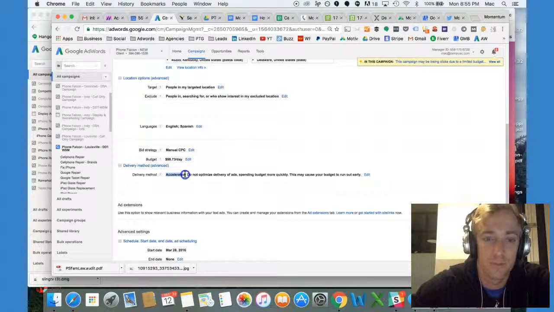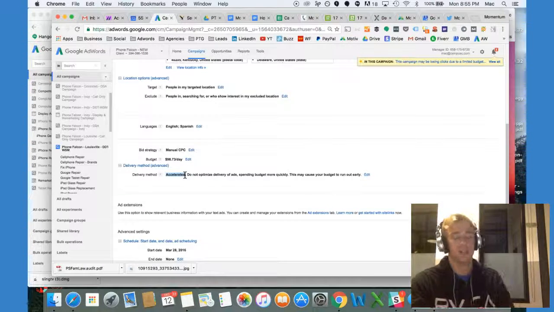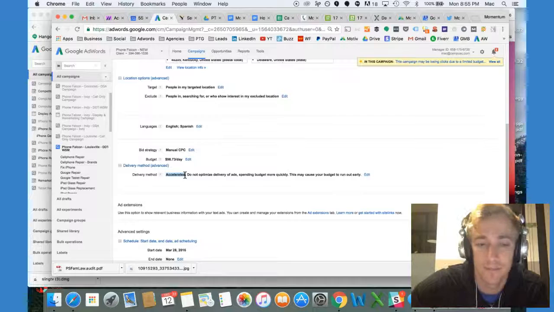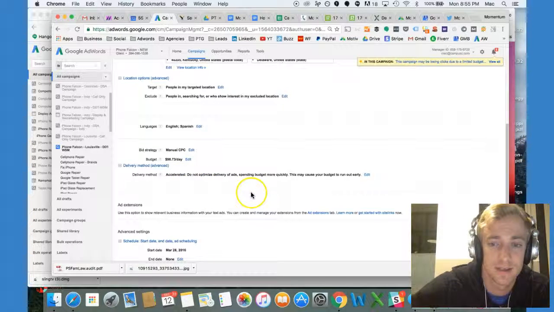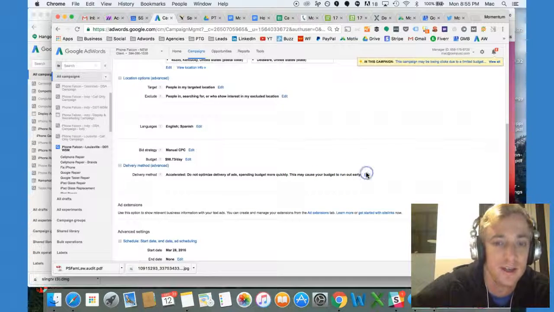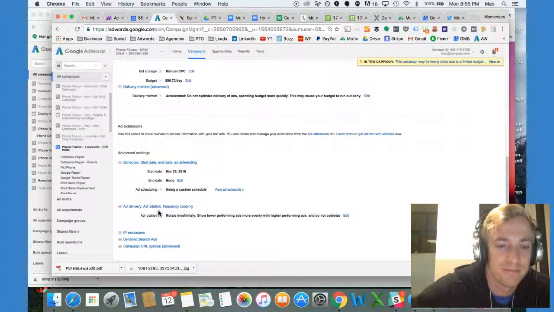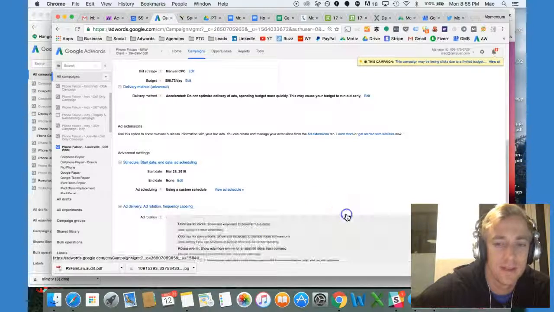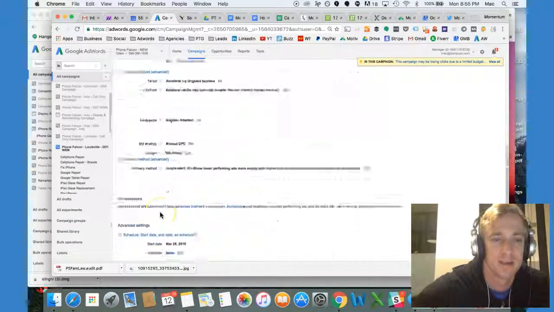Accelerated, this means if you have more broad keywords, it's going to show people your ad who's more likely to click, even if the term isn't as good of a term. Like broader terms could get worse clicks. I would do standard. Scrolling down, ad rotation. They're rotating this indefinitely. I don't see why anybody would do that. Like maybe rotate it 90 days and then optimize, but I usually just optimize for clicks. You know, whatever's working the best, get it more clicks.